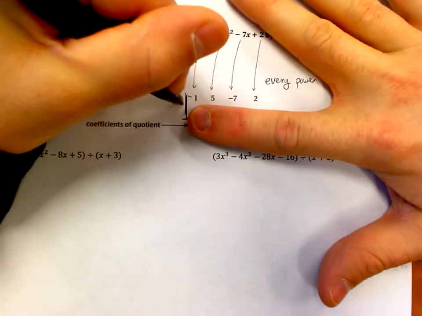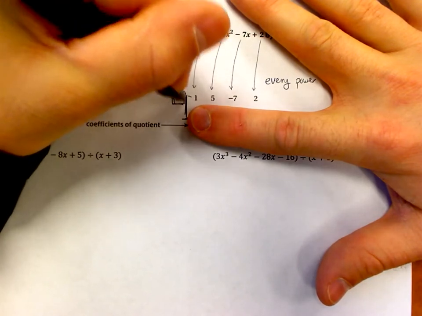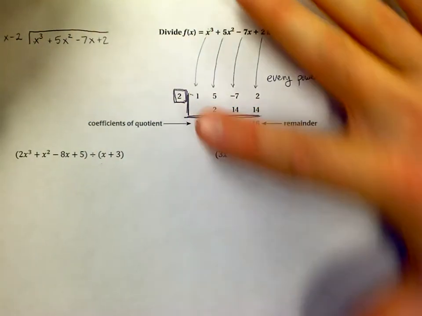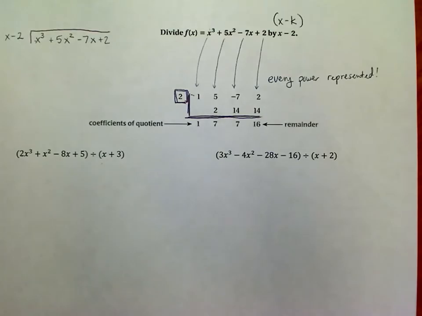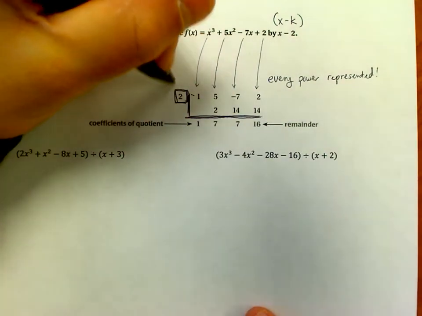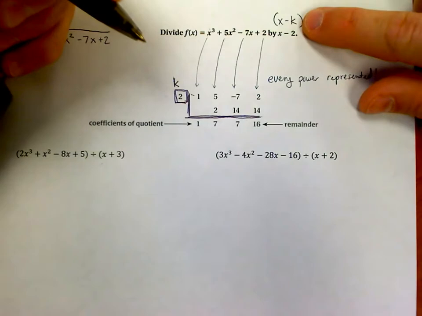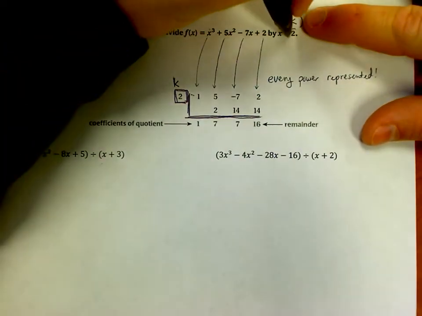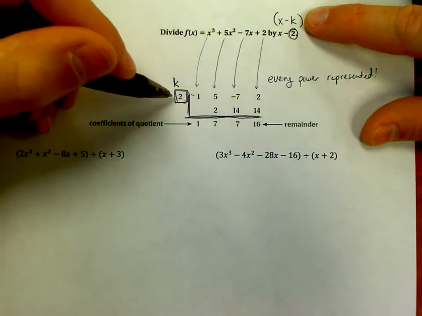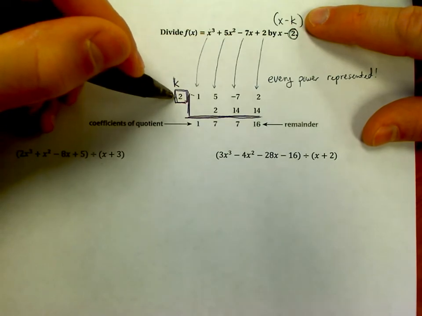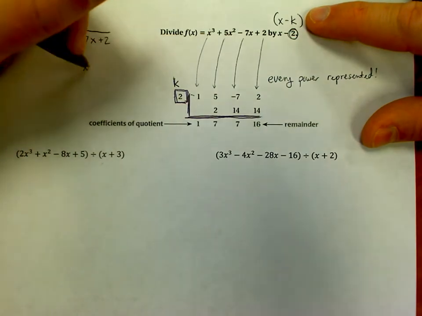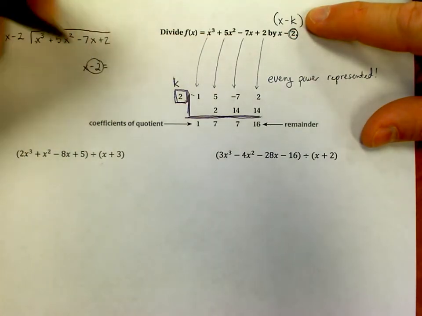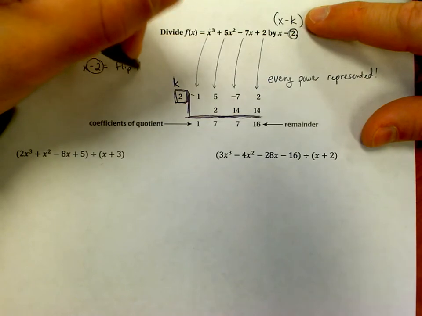The number on the outside, this is important, ready? We always assume that we are subtracting something, okay? The question is, what are we subtracting? The value of k goes here from this statement, okay? What are we subtracting? We are subtracting a 2. Therefore, a positive 2 goes here. Other ways that you can remember this same piece of information, okay? If I do an x minus 2, you could just think of it this way. Flip the sign.